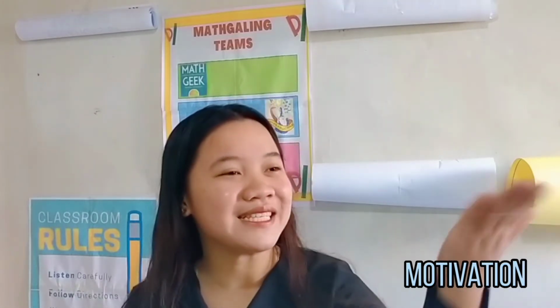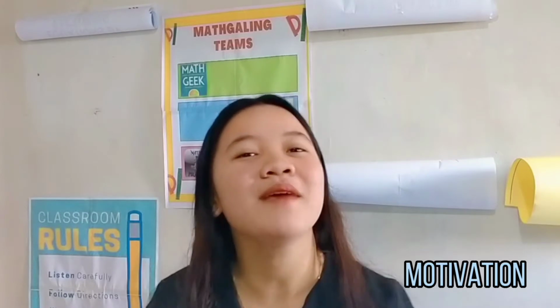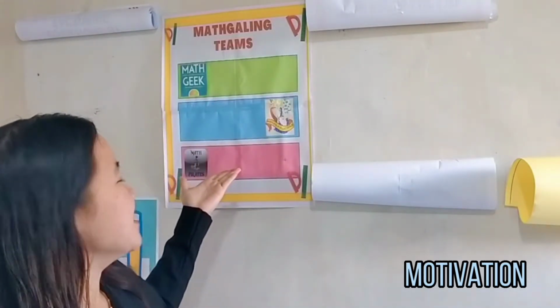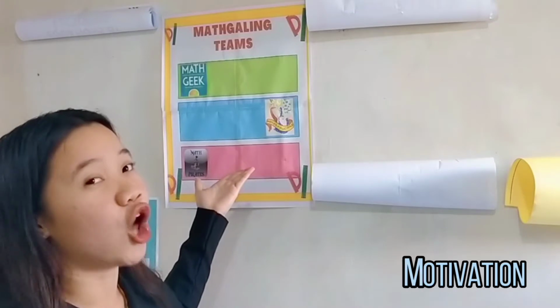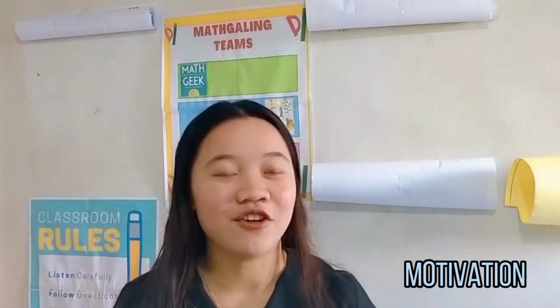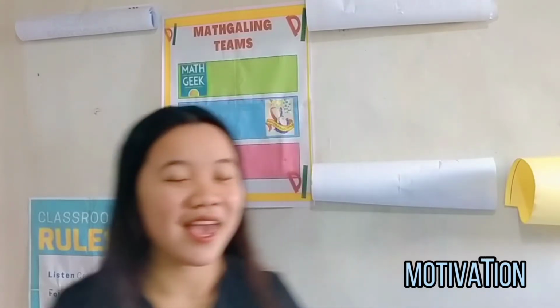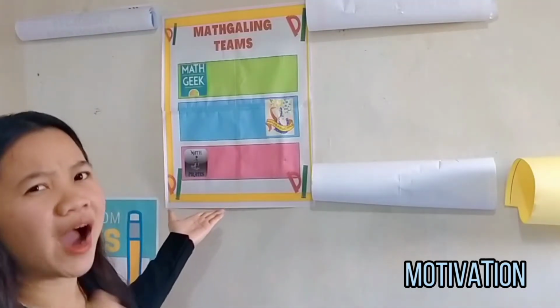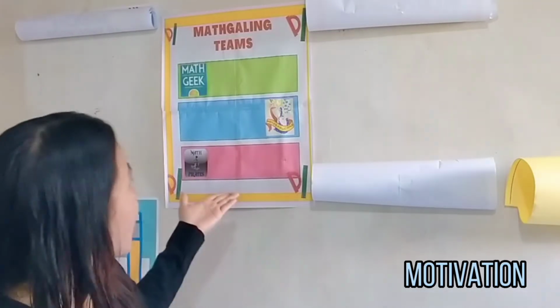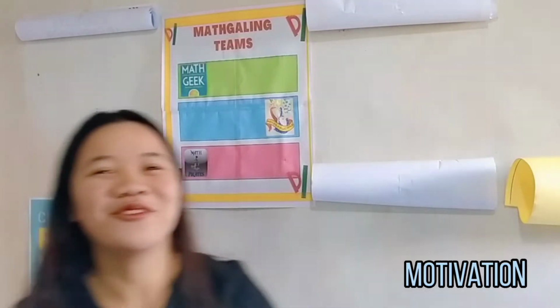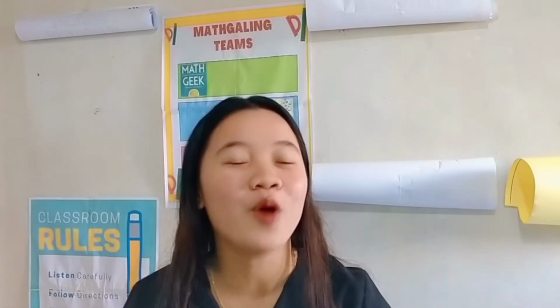All number 2, please stand. Your team name is Team Mathemagicians and your team color is blue. Okay, please settle down at the center of our room and form a circle. Alright, all number 3, please stand. Thank you so much. Your team name is Team Math Pirates and your team color is pink. Alright, kindly settle down at the right side of our room and please form a circle.